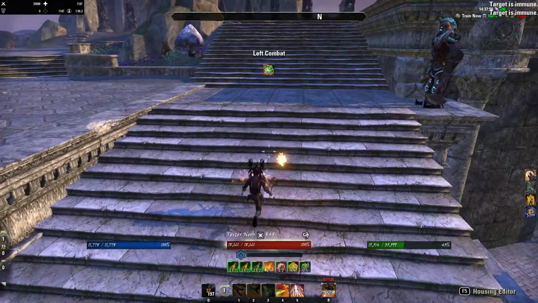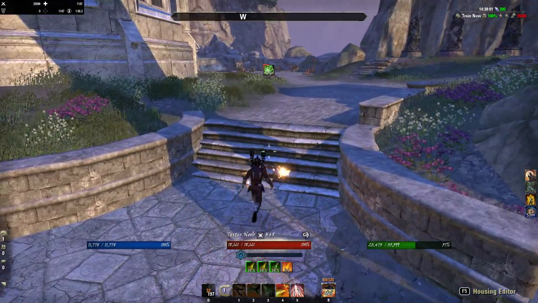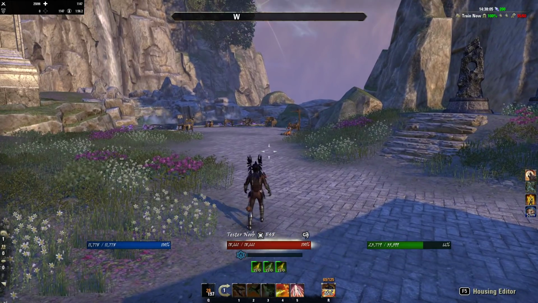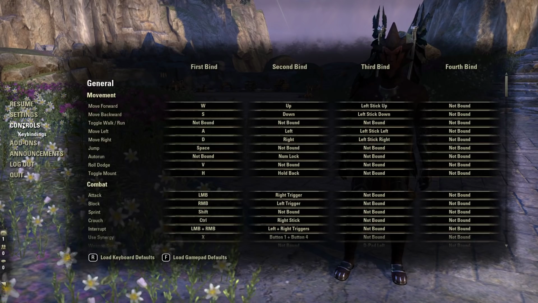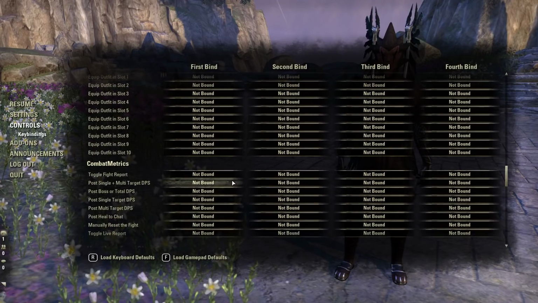There you guys go. So we're pulling some decent DPS. We got 25k. Not insanely bad. It's actually pretty good. It's not the greatest, but we're gonna go ahead and do something real quick just so I can pull up the actual information on that so you guys can see for yourselves.